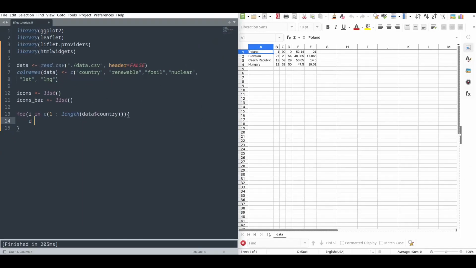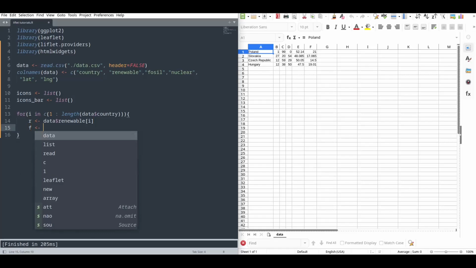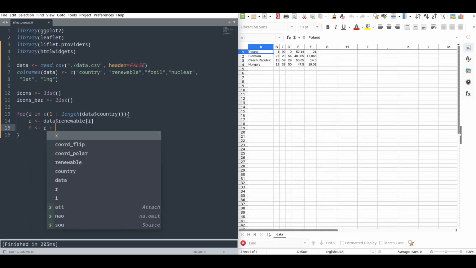I'm going to say R for renewable, with index i. So in this variable we are going to store the ending point for renewables.